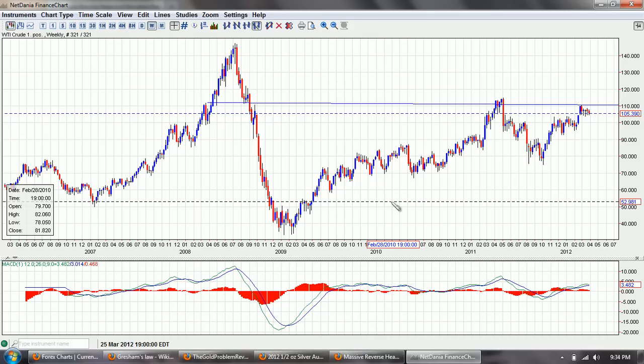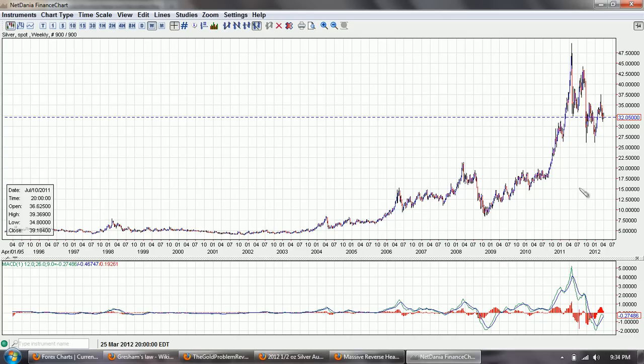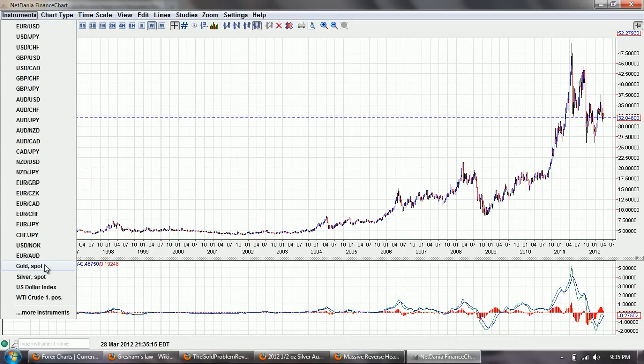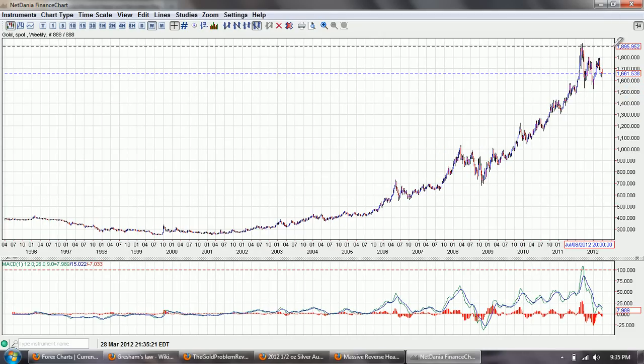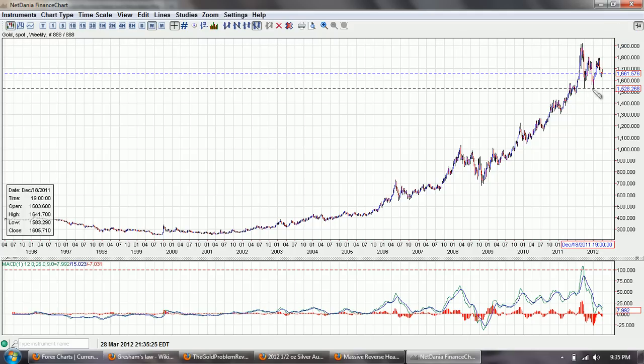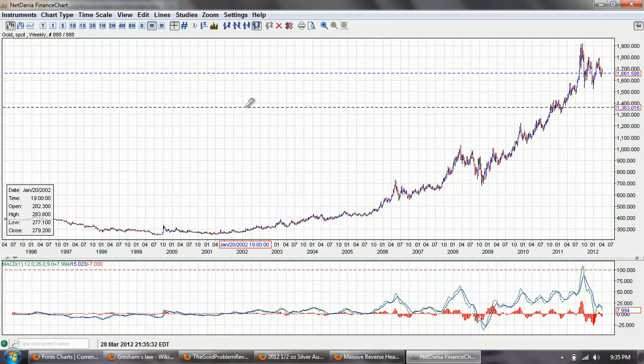I don't really put a lot of stock in that. But if we went over to the silver chart, we're talking about a reverse head and shoulders pattern. They may be referring to a normal head and shoulders that has a head and two shoulders and goes up, or they may actually be talking about a reversed head — the shoulders are down here and the head is there. On gold, we really don't see anything like that. Maybe people consider this to be a shoulder, this to be a head, and then another shoulder forming here, and then we'll get an explosion to the upside. I really don't attach a lot of importance to those types of formations.